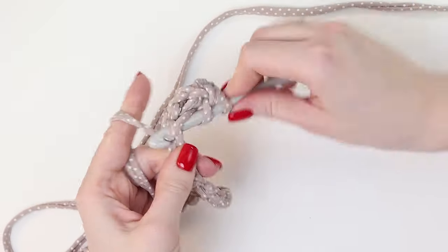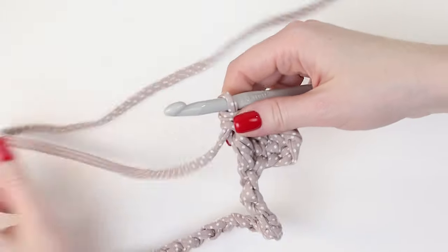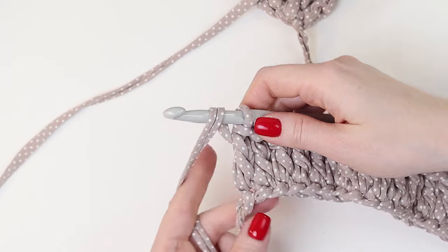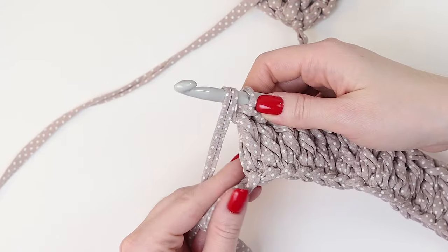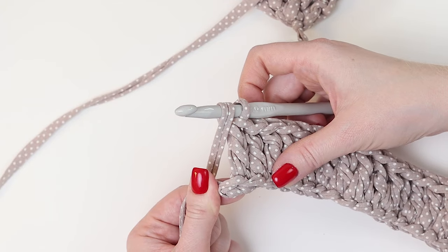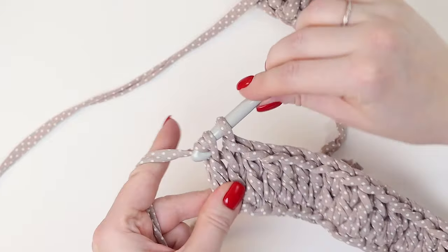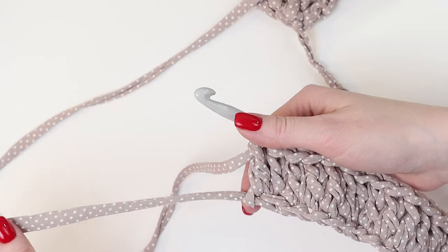Crochet this way in the opposite direction. We crochet every stitch from the chain stitches. The last stitch from the chain stitches we will crochet in a special way. Remember to yarn over the hook and turn the last stitch on the front side. Stick the hook under the upper part of the last loop, then double crochet the same way. Pull up the tail of the stitch if it is too loose.